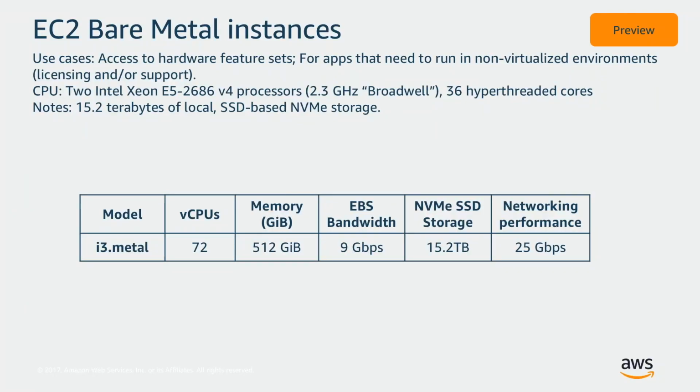Another development is that we released EC2 Bare Metal instances. So this is completely new to the platform, something that we've been working on for a while for our VMware-based offering called VMware on AWS. So essentially what it is that you will be allowed to run non-virtualized environments on top of EC2. You'll have full access to the underlying hardware feature set. It's based on the same Nitro hypervisor. Now, anything that uses Nitro will need a special AMI, which contains special drivers for NVMe storage and also the ENA adapter. This is available in preview, so we're very excited to see what you guys will be able to do with this.